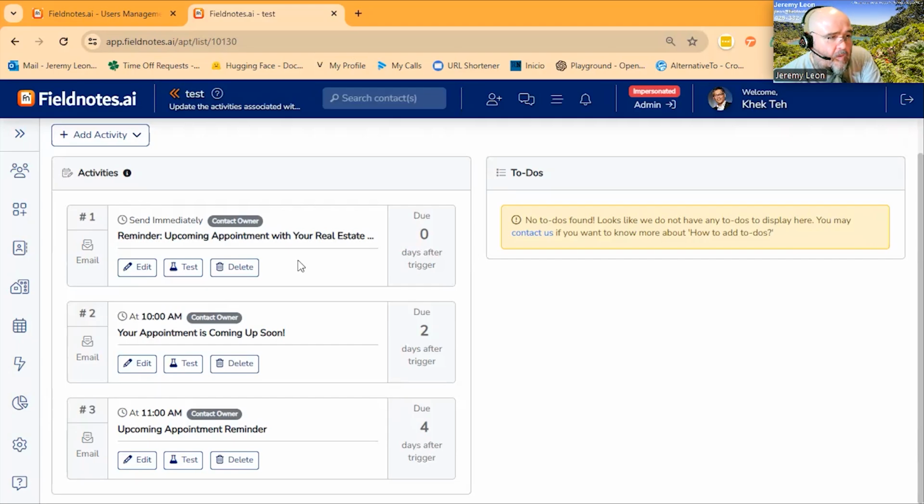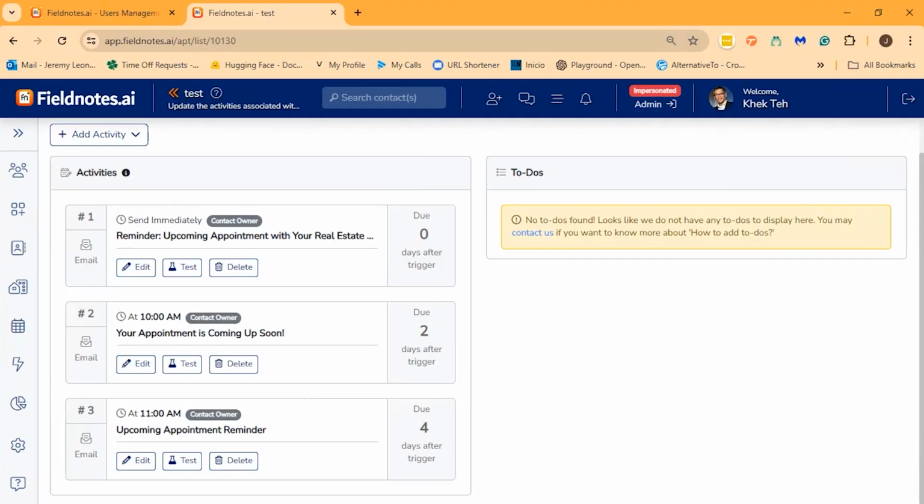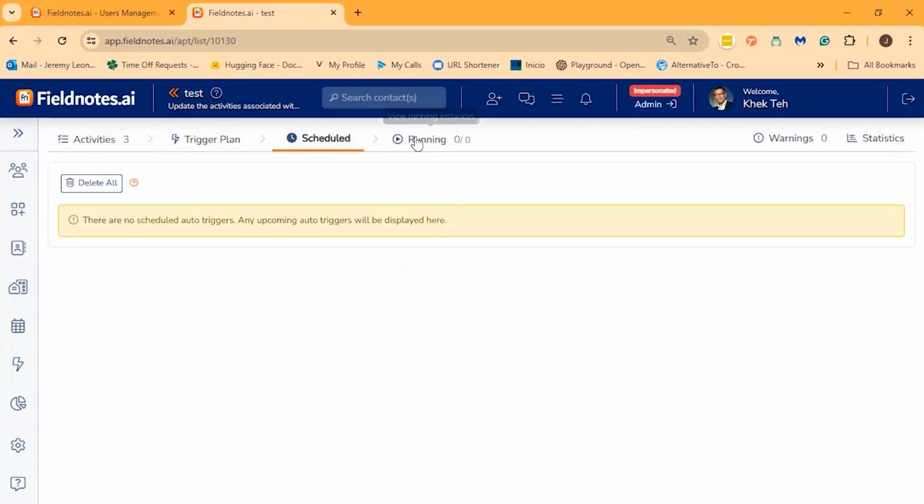So with that said, that is this new feature. This is not something that you would now have to think about once you've gotten to this stage. I think we've spent, let me see how long we've spent, not giving me time, but we're like, let's say 30 minutes into it. And now you've got this set up. So with this time invested, now it's a matter of just setting up your appointments and letting this do its thing. And once that appointment is within 7 days, you're going to see those people show up in the scheduled. And then, is it running?